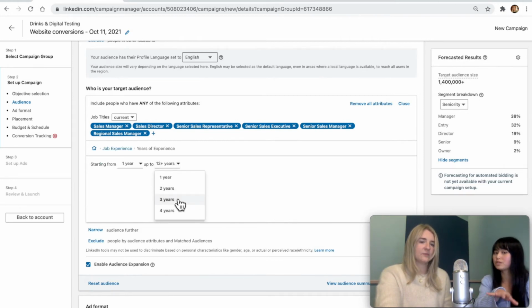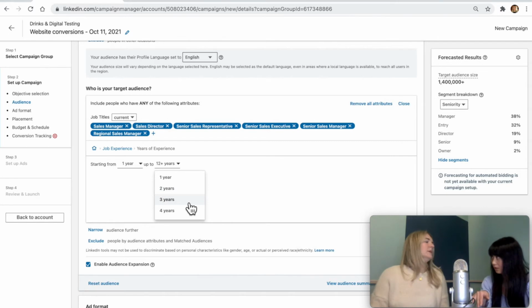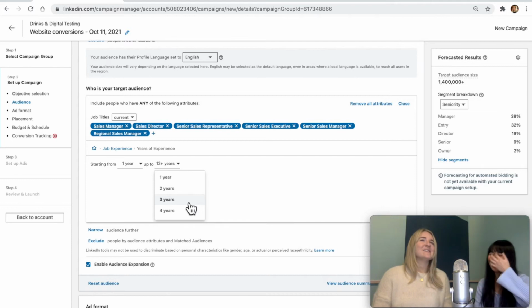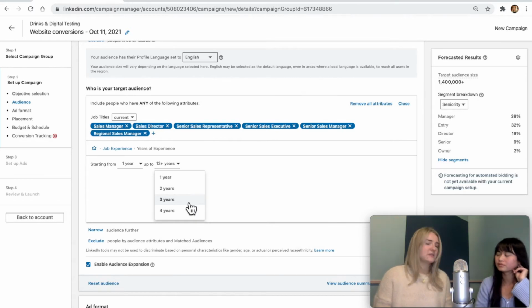So you prefer to use years of experience rather than the seniority one? Yeah, I do. Do you have a better result in your experience? I have in the past. I find that it is a little bit more targeted to the actual manager level. I find the job seniority is not exact, it's hard to guess. Just like people could put in whatever sales title they want. It's not as exact as we want it.